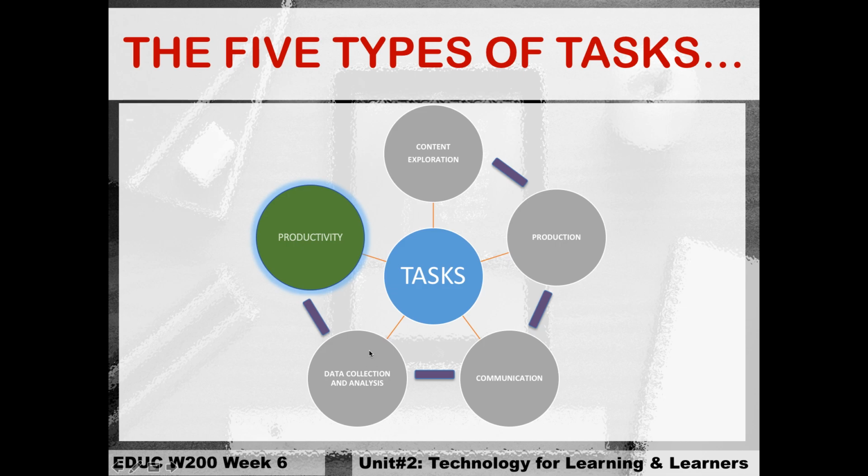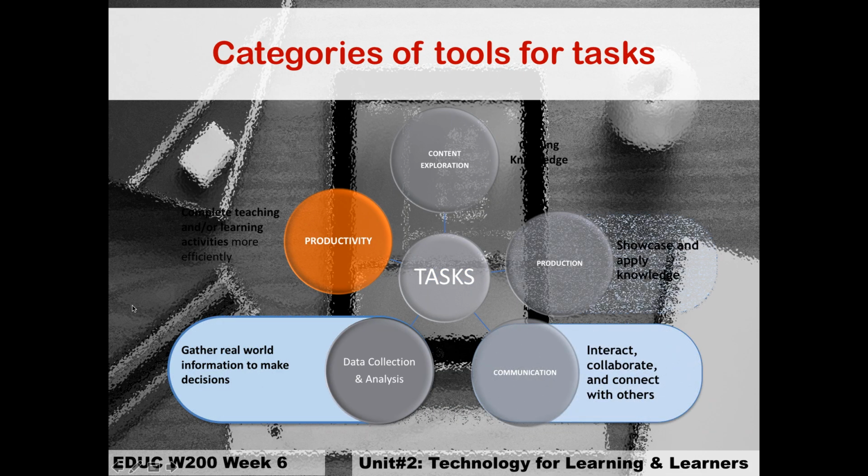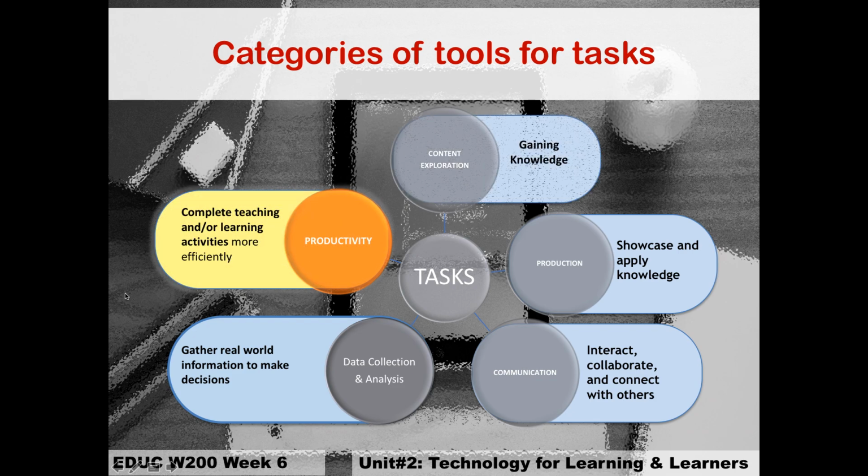Congratulations, you are almost all the way through the second unit of W200, because now we're landing on productivity, and this is where it really gets great, because it's going to save you time and allow you to do teaching and or learning activities more efficiently. So the E that we'll be using a lot this week is efficiency.